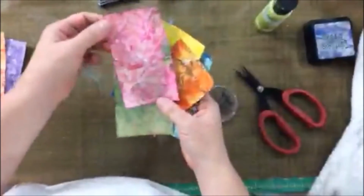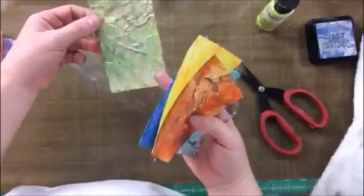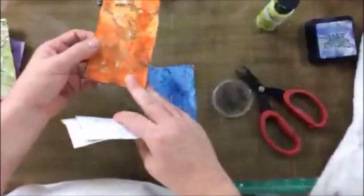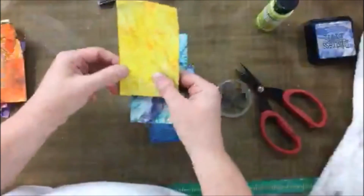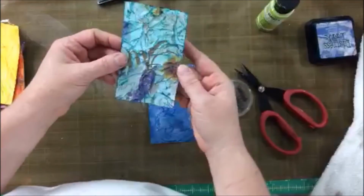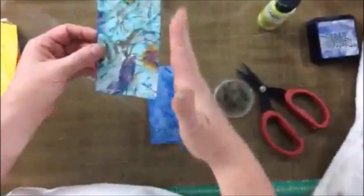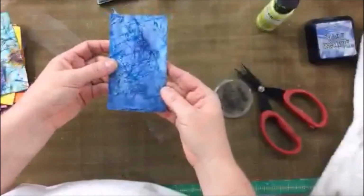And then these are the ones we did today. This is a pink one with 2 colors of ink on top. And this had a printed background that we did something light over, and then we did darker inks. This was terracotta that's got brown around it, which worked out really well. And then this was the yellow one that we put orange on. And then this had the printed background, or the printed tissue. And then we did a blue color wash and 2 colors of blue and edged it. We did a lot today. And then this is the last one that we did that had a blue tissue background.